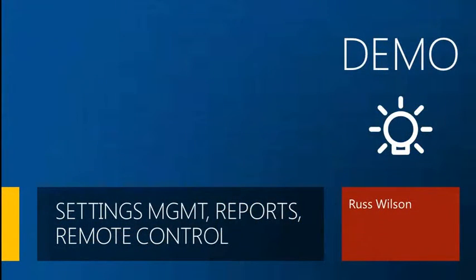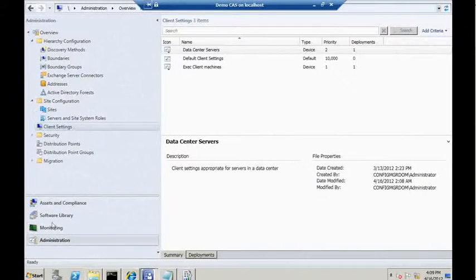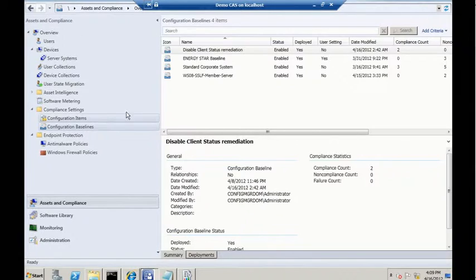Okay, I think we're running out of time. We probably won't have time for questions, but come on up and talk to us. Plus, like I said, there's a lot of sessions this week, so you'll have countless opportunities to ask questions. But definitely come up after the session if you have some specific questions.